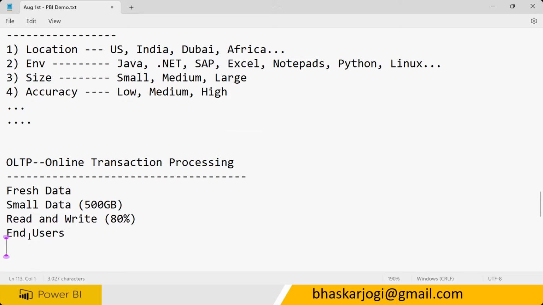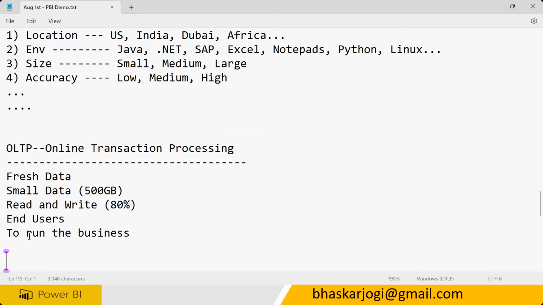So these computers are used to run the business. I wanted to run my Amazon company, so I need to use an OLTP computer. I need to use a banking system. So the banking system will have OLTP data only. Remember, what is banking system data? It is OLTP data. It may be Java, it may be .NET, forget about it. Fresh data we are going to be supplying to the bank. What is my balance in the bank? That is reading. But we don't only read, we are going to be withdrawing, depositing, paying loan amounts. So most of the time, those applications, banking applications or any application that we have, are there to run the business. Clear?